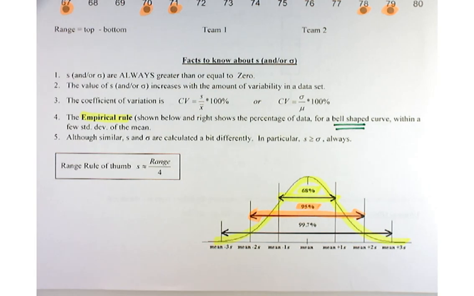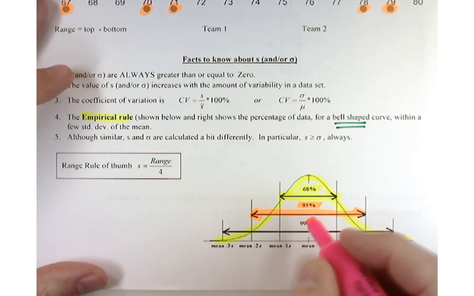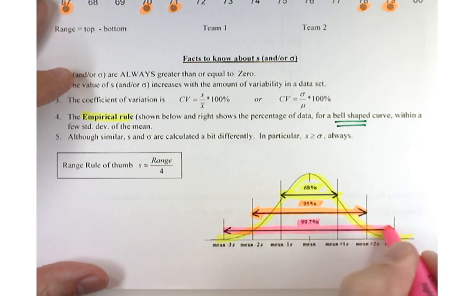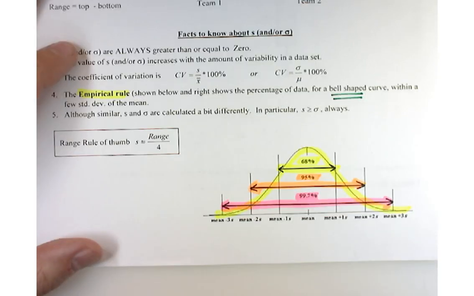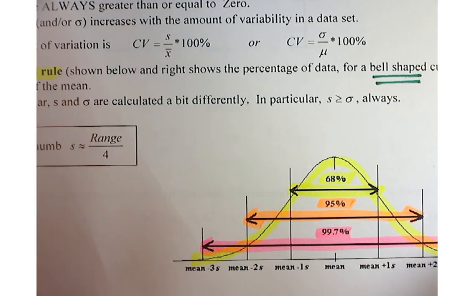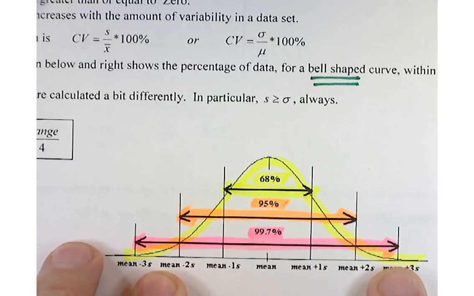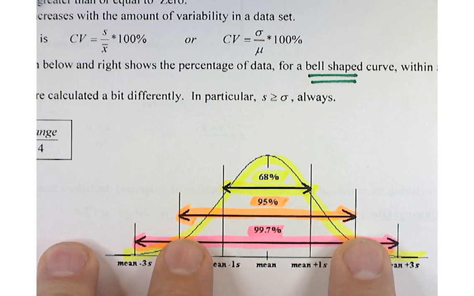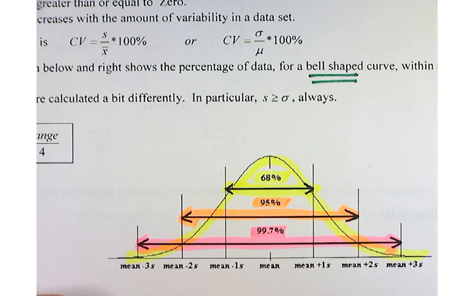And last but not least, suppose you move 3 standard deviations away from the mean. That is, take the mean, add 3 standard deviations, or subtract 3 standard deviations, you're going to get this spread. Fully 99.7% of your data is going to be within 3 standard deviations away from the mean. That's a lot. Now, it's rare that you're going to get stuff 3 standard deviations away from the mean or farther in a data set. Typically, maybe you get a couple values that are like 2 standard deviations away from their mean.